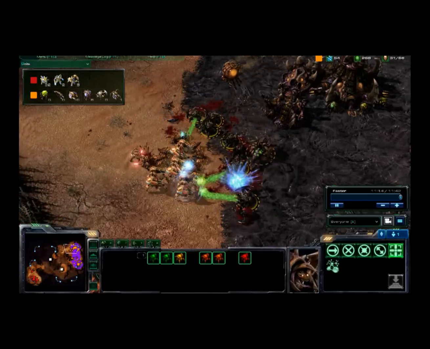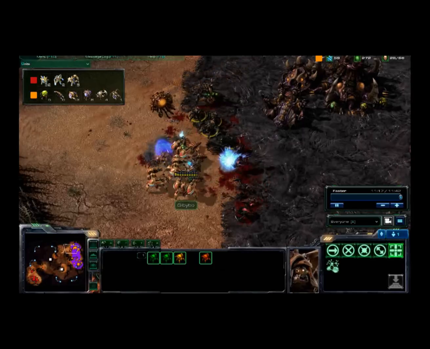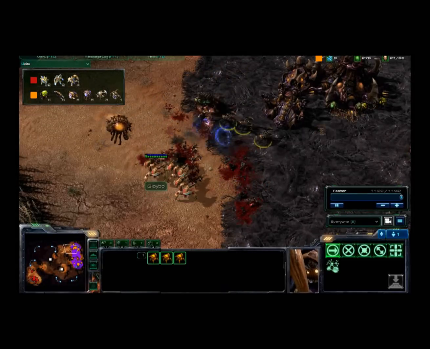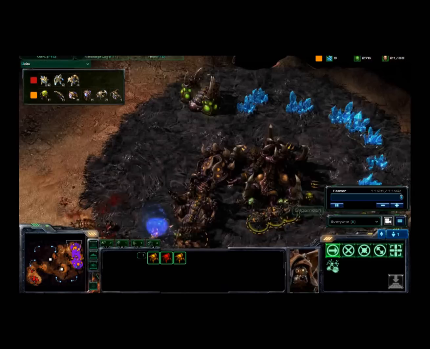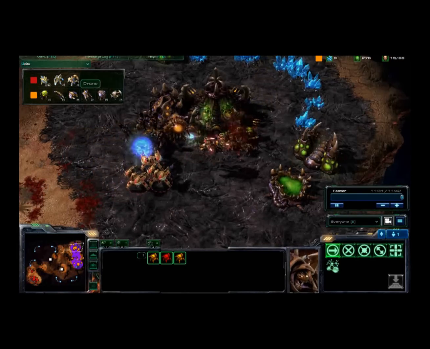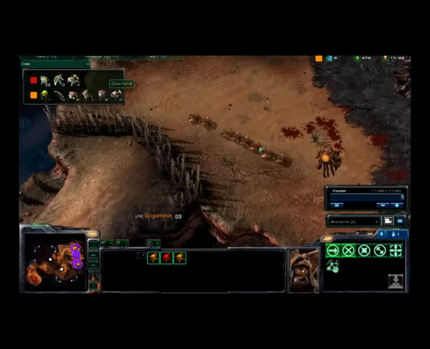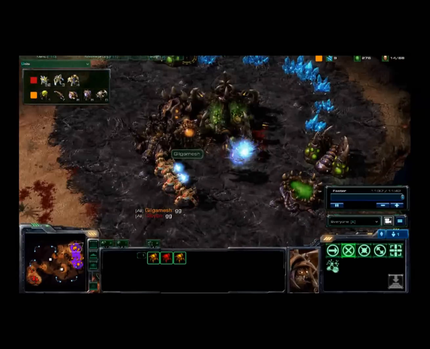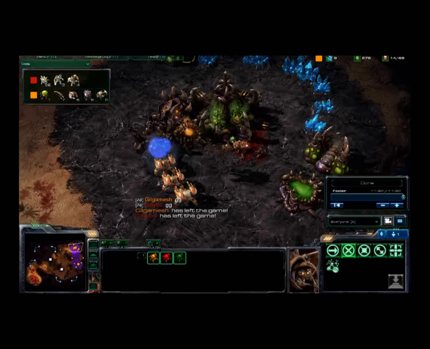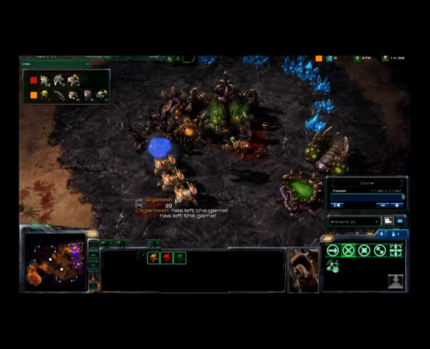Looks like these roaches are taking a ton of damage from the immortals, and it's a very close fight right now. Looks like Gilgamesh is down to only 8 drones, and he's leaving. Oh, and Gilgamesh calls for a good game already. So, congratulations to Gibybo for a well-executed immortal push, and that's the game.